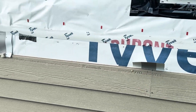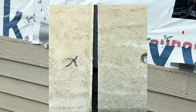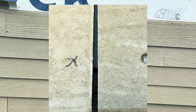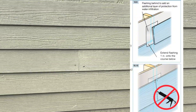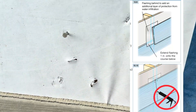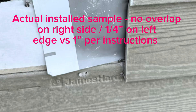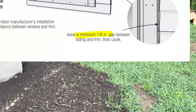From the first install, they didn't do the flashing across the whole building — they got lazy and missed about half of it. The flashing is also required to be one inch down, which wasn't adhered to. Since they used the nail line as a chalk line, we know by default the flashing wasn't down to one inch.